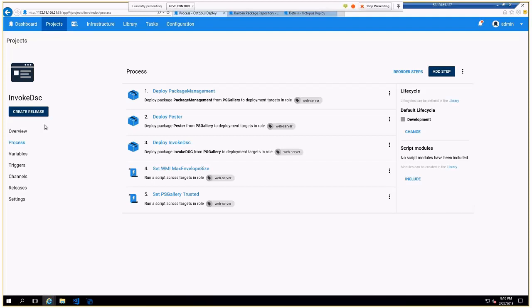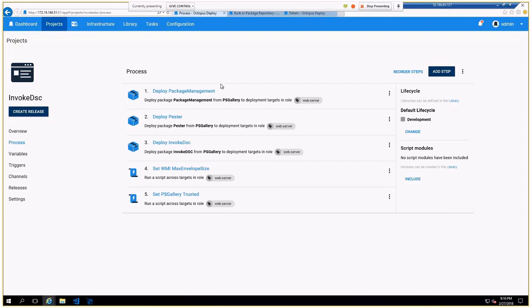So why don't we just treat it as a code base and deploy it like our developers deploy their web apps? And that's exactly what we did. We created a CI pipeline in TeamCity that then creates an artifact for that to then deploy out into our environments. And then we just kind of added a few things to it. So this Octopus project actually deploys out a few modules.